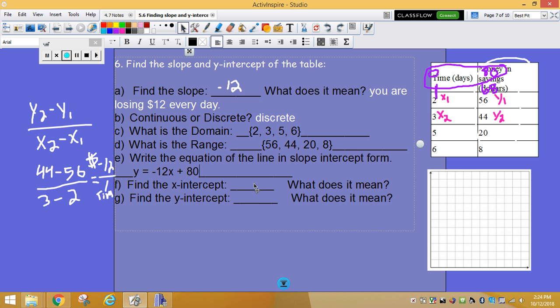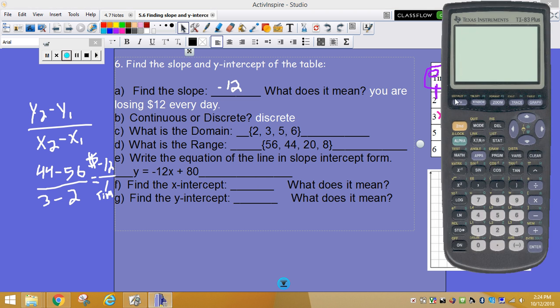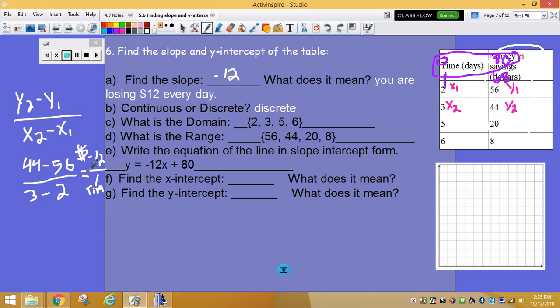Find the x-intercept. So your x-intercept, there's a couple ways you can do this. The way I'm going to do it is I'm going to go to my calculator now that I know the equation. I'm going to type in negative 12x plus 80. And I'm going to hit second graph. Let me get this table. So right here, first up, that's my y-intercept. To find your x-intercept, it's where y equals 0. So it's going to be right here in between 6 and 7. So that didn't help me. So now I got to do it by hand, which stinks, I know.